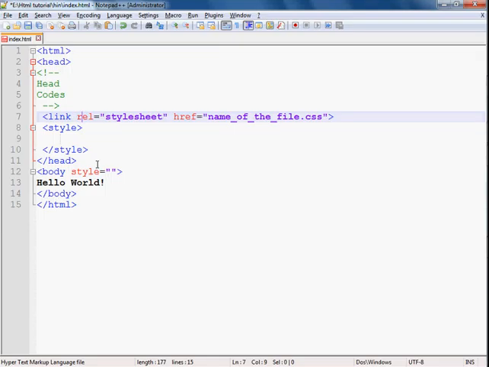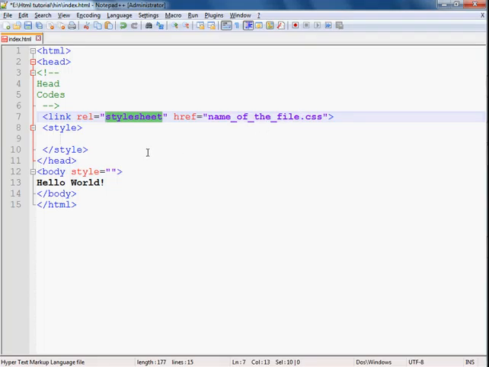Here we use it for including a style sheet in our HTML file. Style sheet is the relation of this included file.